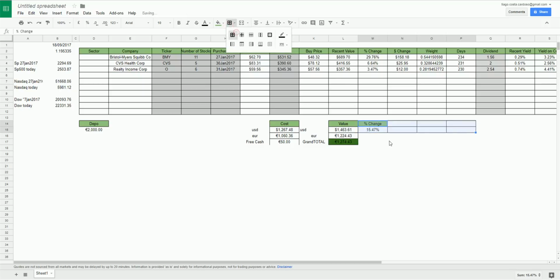And now I'm going to compare my portfolio against the other benchmarks, the S&P 500, the Nasdaq, and the Dow Jones. This is pretty easy to do too, and you can copy these formulas. So we already have all this information, how S&P was quoting at the time of this portfolio inception, how S&P 500 is trading today. So we just need to know how it went since the inception. So basically we just need to divide today's value by January value. The same for Nasdaq.